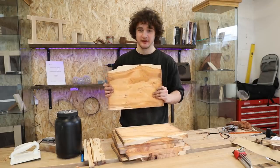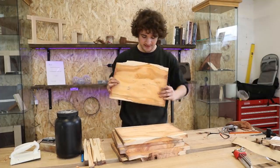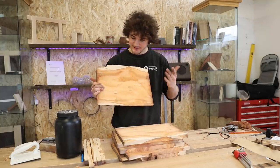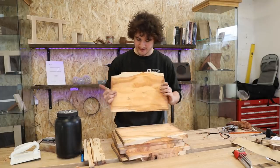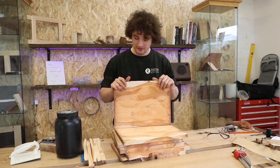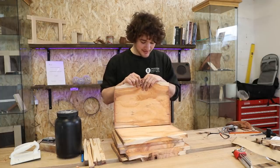This is the advantage with cutting straight through the board, because we're getting the tops of the growth rings, and as a result you get all of these swirly patterns going on. Whereas if I was to cut it quarter sawn down the middle, I'm going to get linear grain like I've got across the top here, but it would be all the way down. It's just one of those that looks great when it's cut straight through the middle, and I just couldn't resist it as I was going.